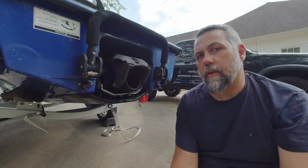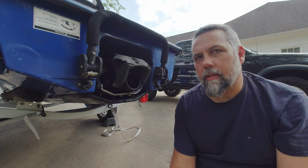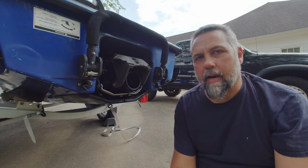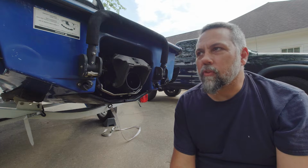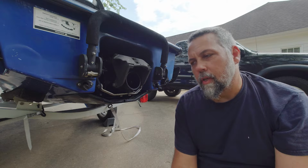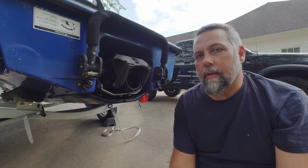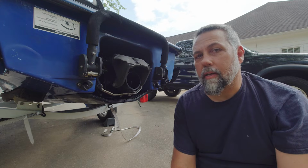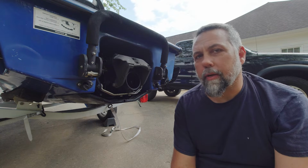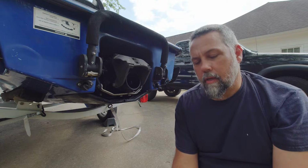It seems like it's a pretty good boat, but I've got a couple of issues. Now, in the test ride, I was only getting 45 miles per hour, and I thought for some reason, and I didn't look at it, that I was using the learner key. Turns out that's not the case. I was using the actual key. I took it out again, and same thing. I'm getting about 45, 50, depending on the wind, and that's not a major thing for me.